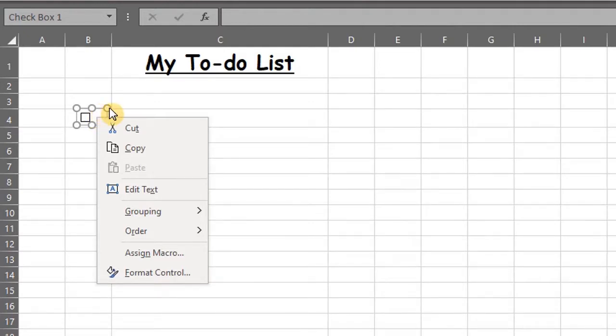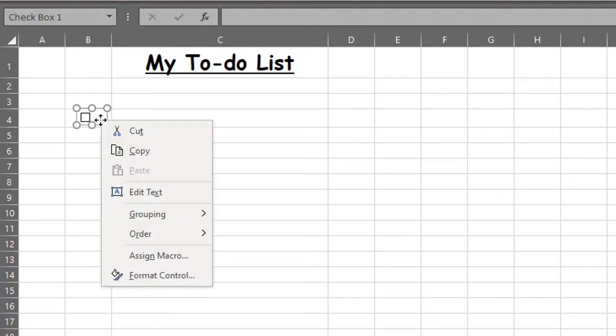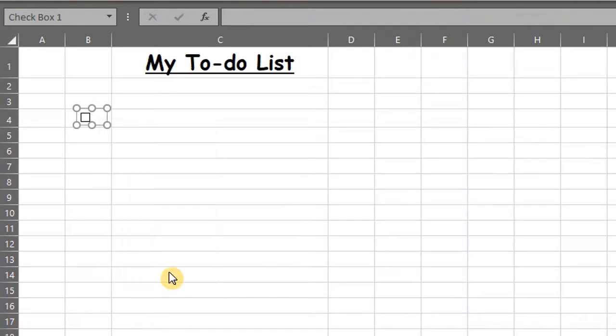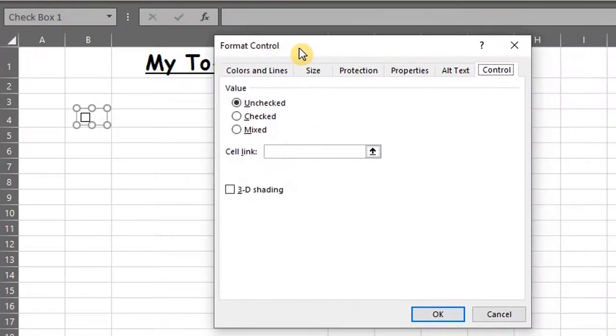Now, the checkbox isn't useful unless it is linked to a cell. To link it to a cell, right-click and select Format Control. The checkbox is unchecked. That's why this option is active. Next, click inside this bar and link the checkbox to cell A4.